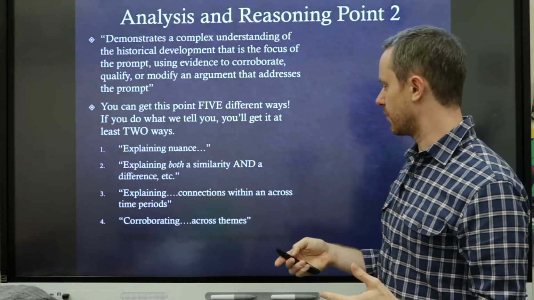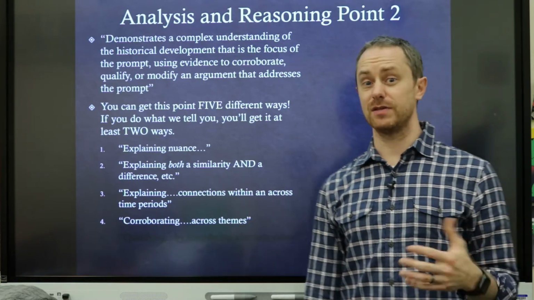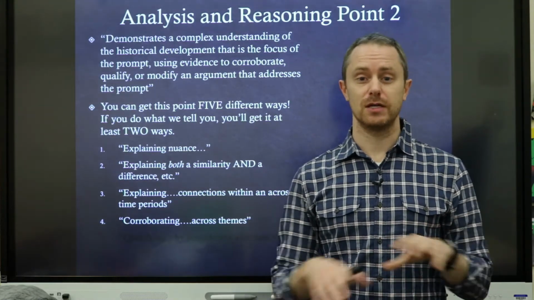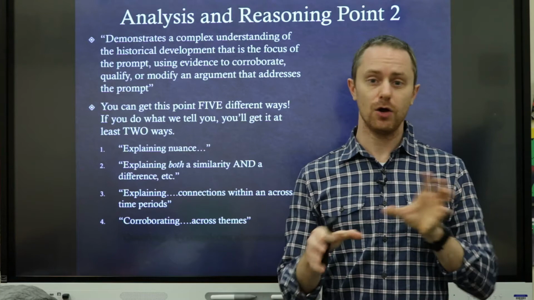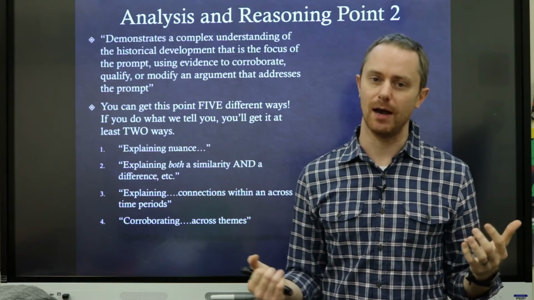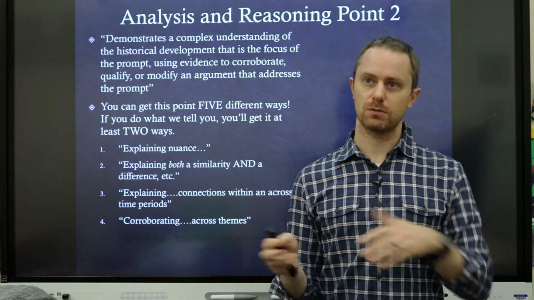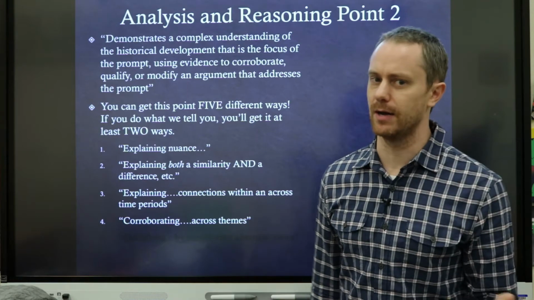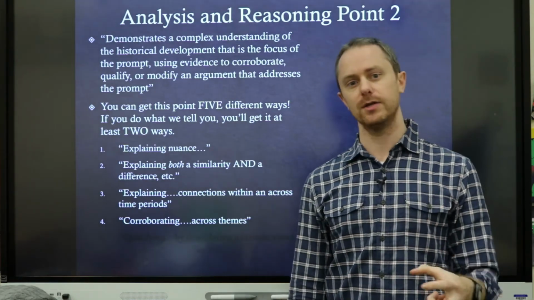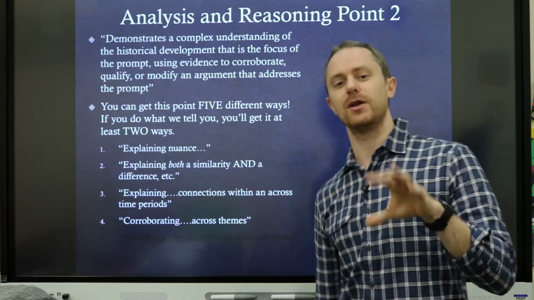All right, way number 4, corroborating across themes. As I've said in previous videos, the themes are very important. The College Board gives you 6 themes so that they want you to organize all the historical content and help you understand them across those themes throughout time. It's a really helpful way to think about history. But too often, we just push those aside and don't even think about it. I have videos about the themes. Watch those videos, learn about them, memorize them. They're in the College Board's unit outlines. Your teacher should be telling you about them.